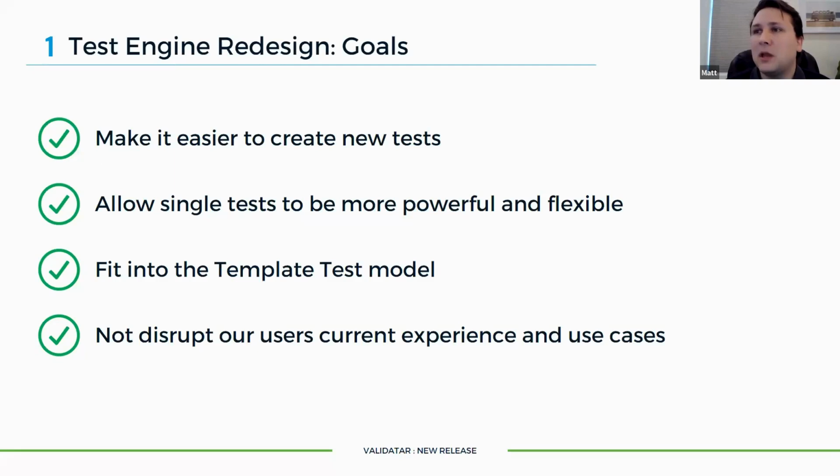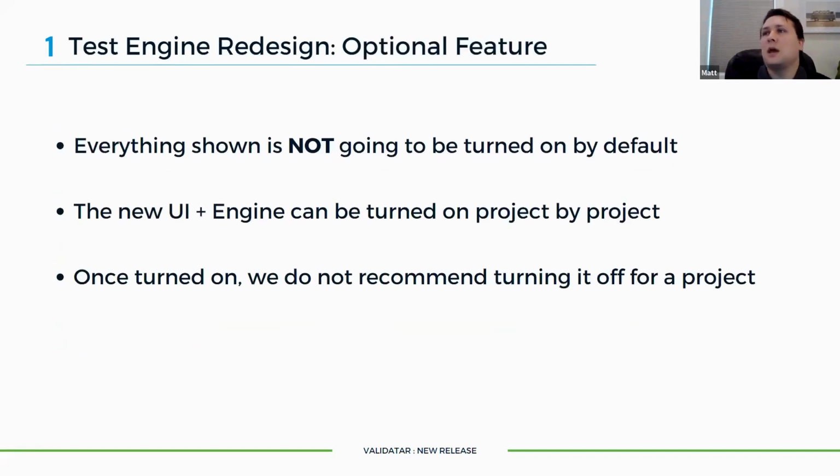And then finally, we really are focused on not disrupting your current user experience if you are in your flow, know what you're doing, and so forth. And so to that final point, and this is really important for everything that we're showing, this is not turned on by default. And so within Validator, we have added the capability of turning on or off optional features.